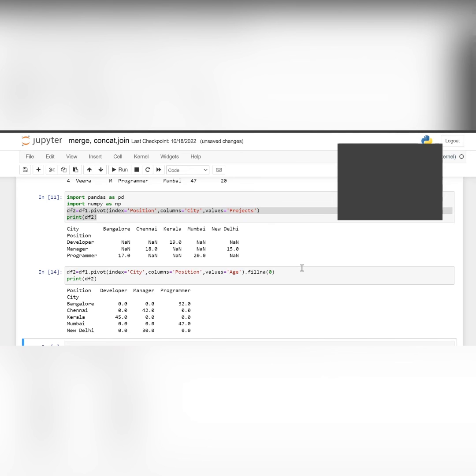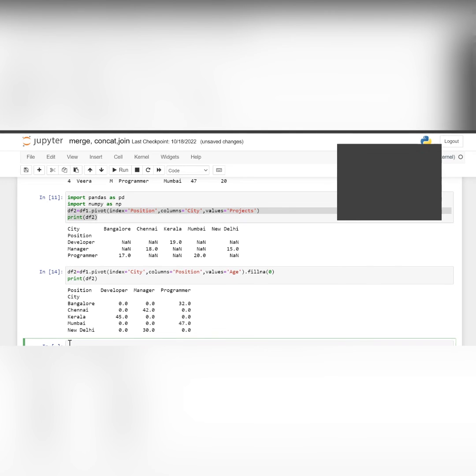So this was about pivot. And one more thing is there, pivot table. It is almost the same. It is just that you are doing it on some tabular data. Almost all the commands will remain the same. So instead of pivot, you can use pivot underscore table. That's all. There are no such differences, but still, if you feel something is missing, you can take it up and we can move ahead.